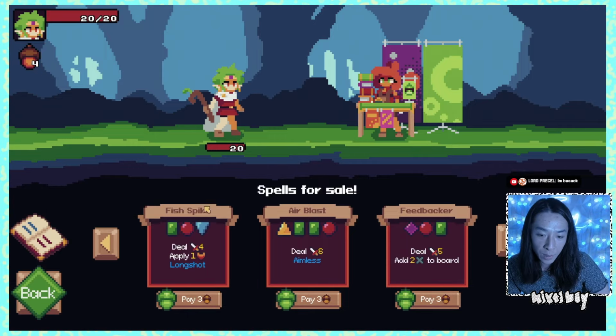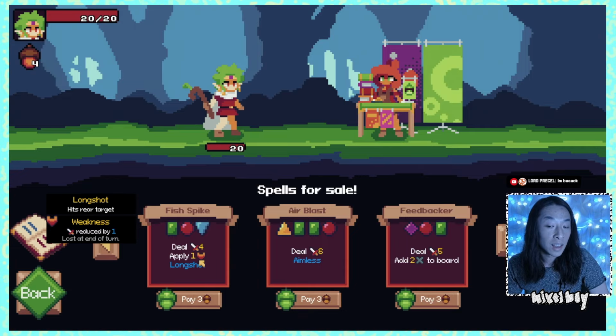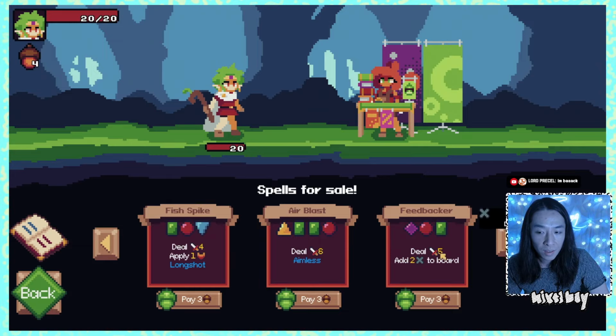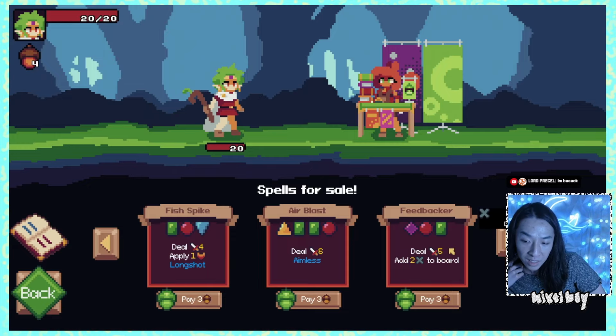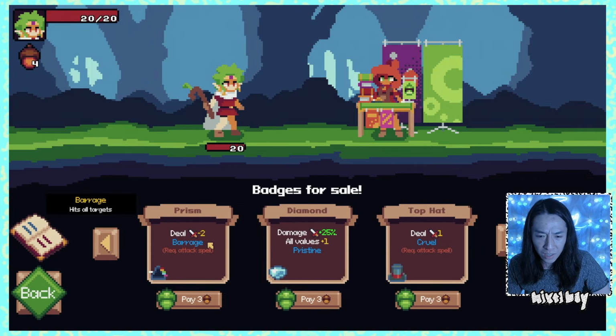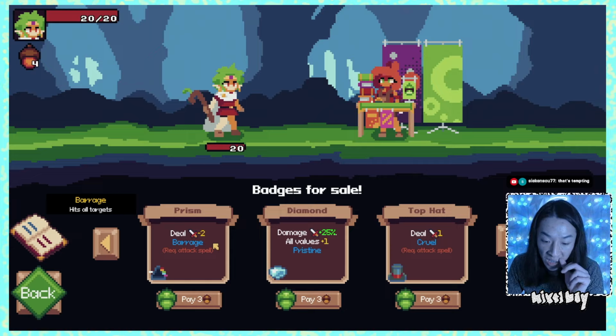Okay, let's see, Fish Spike. Deal 4, apply 1 weakness, long shot, which hits the rear target. Hits a random target with air blast. Feed Backer. Deal 5. Add 2 jammers. I don't like these, my squirrel friend. Deal negative 2. What? Oh, it's negative 2, but it hits all targets. Hey, Presto!